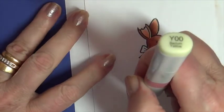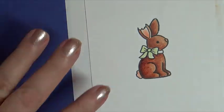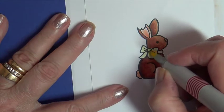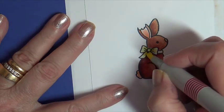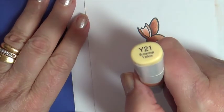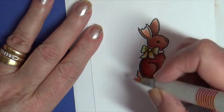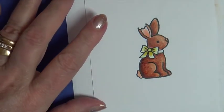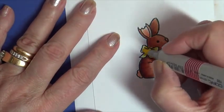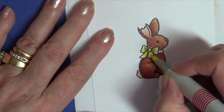I think I'm going to just add some yellow here for the little bow. Y00, Y02, and Y21 will be the colors I'm going to be using. And it's important to try to remain consistent with your light source when you move from the bunny to the bows. One of the first things I look at on an image is always the light source. Is it consistent?